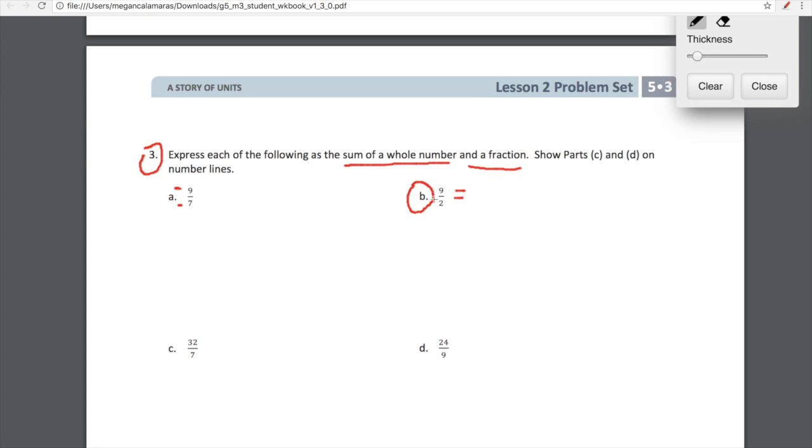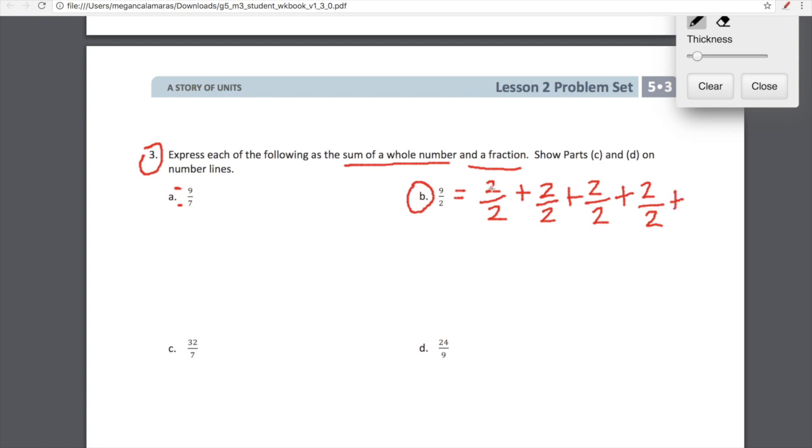We're going to rename 9/2. We're just going to decompose that 9/2 as 2/2 plus 2/2 plus 2/2 plus 2/2. Okay, let's update ourselves. Where are we here? How many halves do we have? We have 2, 4, 6, 8 halves. We're renaming 9/2.